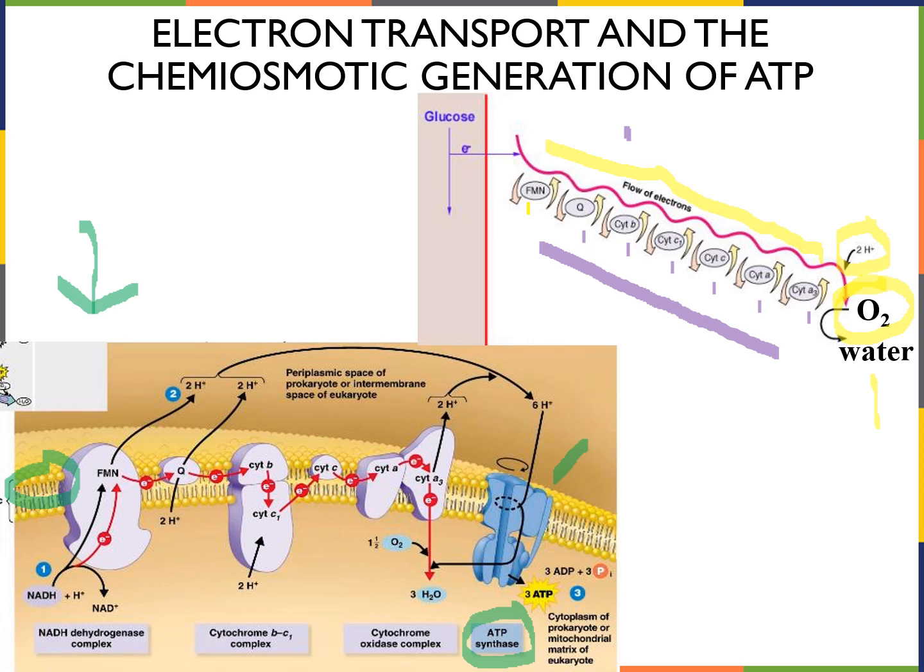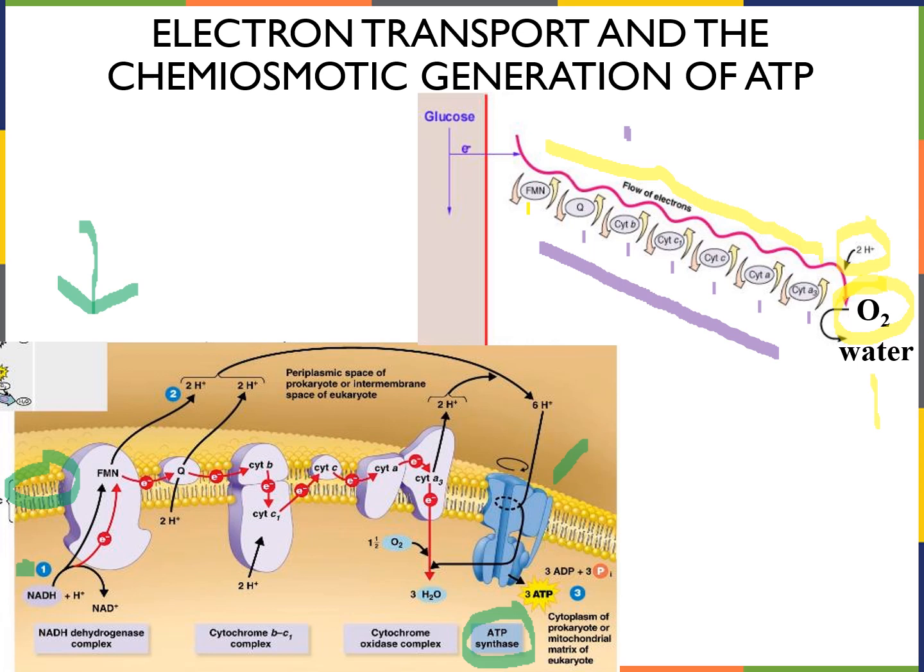If you notice here, there is a number 1. That means we are going to start right here. During glycolysis and during the Krebs cycle, we made a whole bunch of molecules of NADH and FADH2. And I said, every time one was made, it was shipped off to the electron transport chain. Well, that is what step 1 is representing.